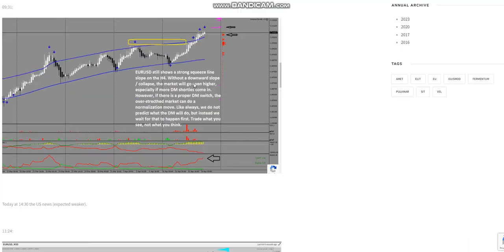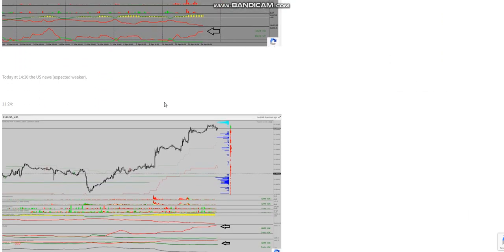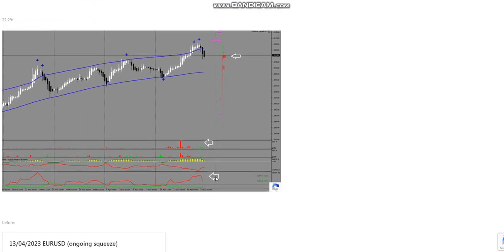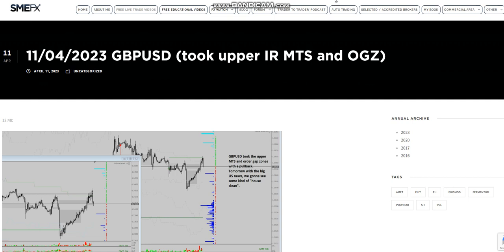Yeah, and that's exactly what happened. Unfortunately, I had a shot from 11:24, and then in the late evening from 10:29. I didn't have one in those hours in between. But what happened is exactly that. Dumb money switch, shorties left, longies come in, collapse and squeeze line. So 4 hour energy takes over. Boom, down move. But you know, these things are complex, because as you can see, shorties were in the way, so it's a bumpy road.